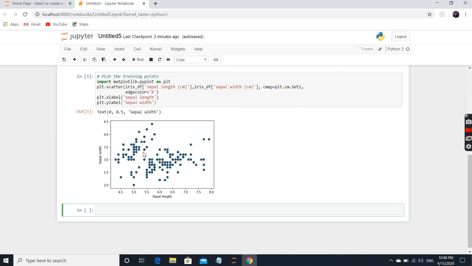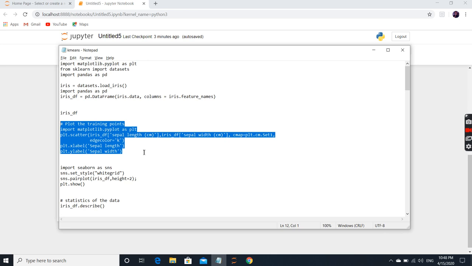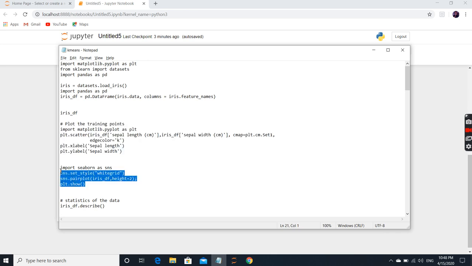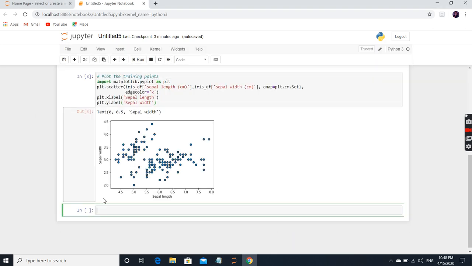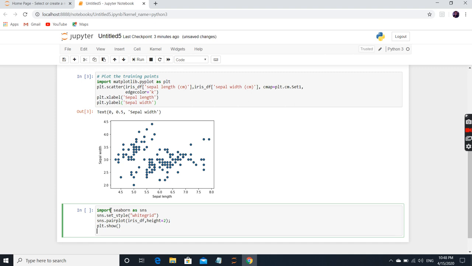Connecting it back to the example that I had given for the lending sector, there may be different types of groups in the lending data as well. But of course over here what we see is 2 different groups of sepal length and sepal width. Now we will try to run scatter plots of all the 4 variables that we have. So through this Seaborn library, I'll run this.